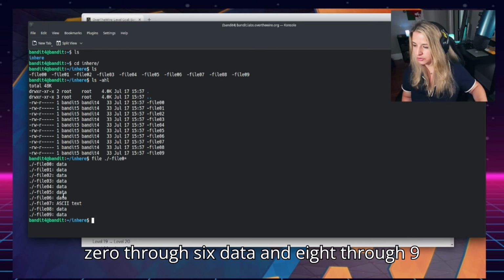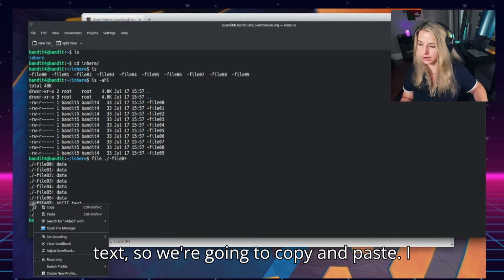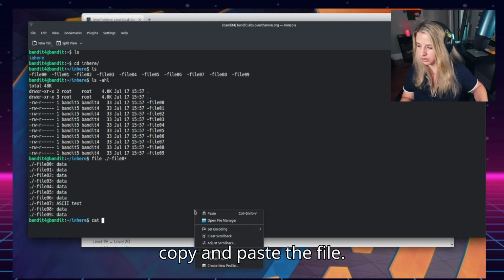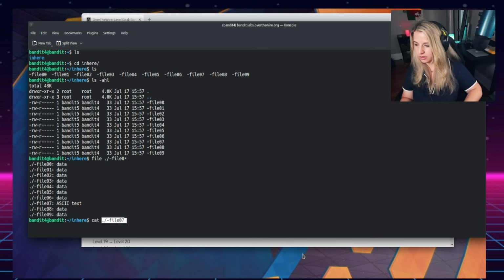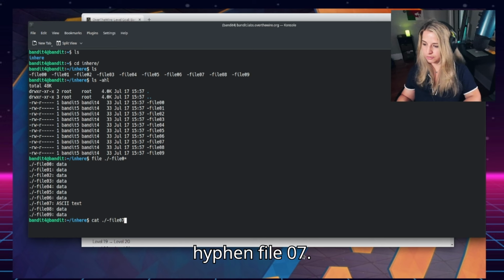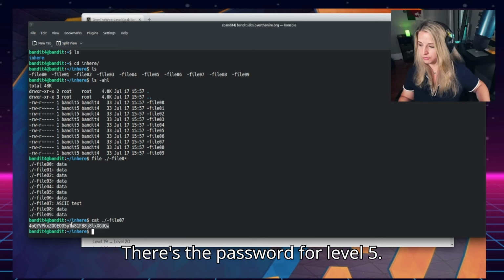File 0 through 6 are data and 8 through 9 are data, but file 7 is ASCII text, so we're going to copy and paste. I think that's easiest. We just cat out, copy and paste the file. Again, current directory, hyphen file 07. There's the password for level 5.